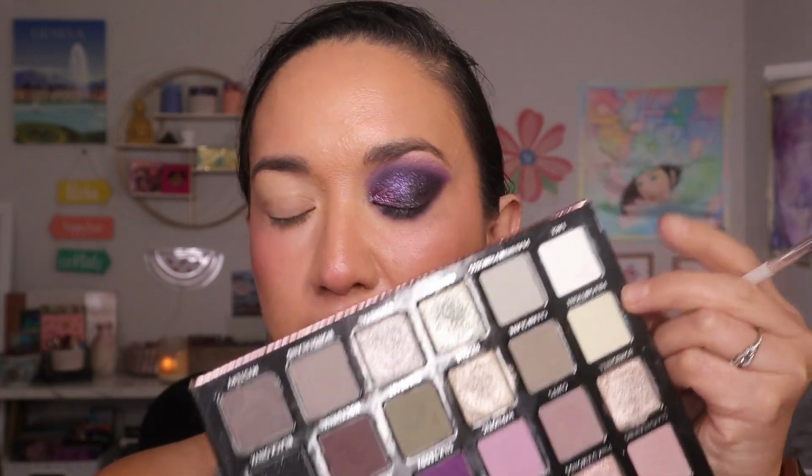And then for the very inner corner, I think I want to use Pillow Fight. It's a very pastel, cool kind of grayish mint, but I think it's going to give a pop. It's so light that when I swatched it, it almost looked on the whiter end. But I think next to that purple, it is pulling minty, maybe even a little bit more gray, and it gives a beautiful pop right there.